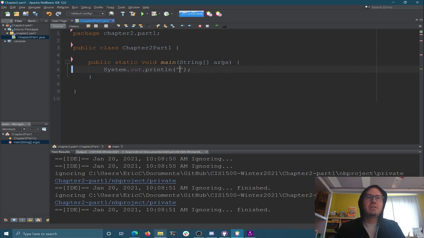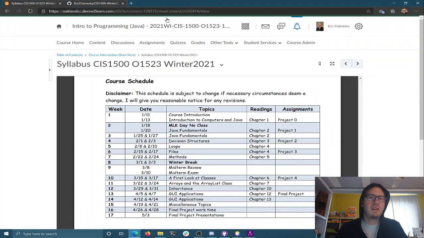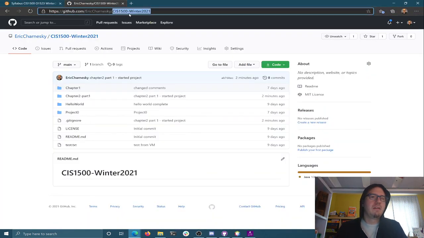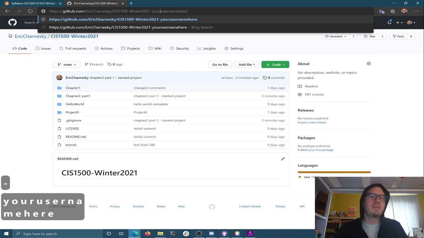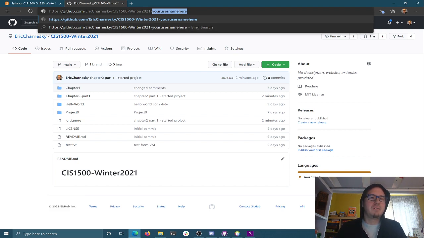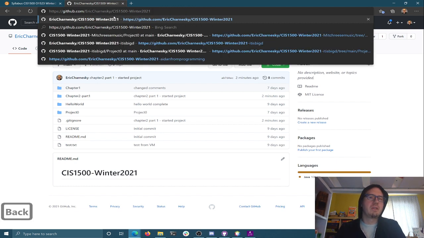You can't submit anything to my repository. So this one here that we're using for the class, you guys don't have access to. If you filled out that getting to know you form, you should have a repository that's named like this, plus your username. Your username here, whatever your username is. So I think I just made a repository for you last night. If you use that same username, JMW, you should have an email. So take a look.